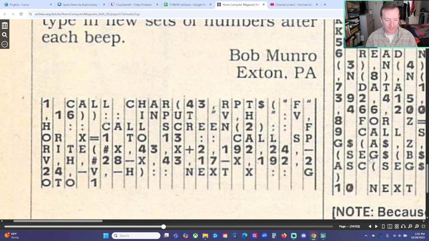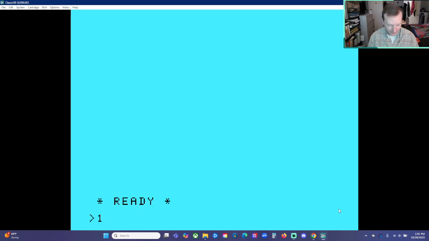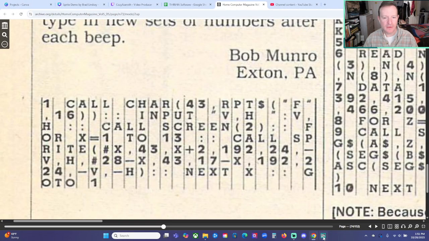And let's get typing. Okay, this is a one-liner, sometimes called a tinygram program. 1 CALL CHAR 43.